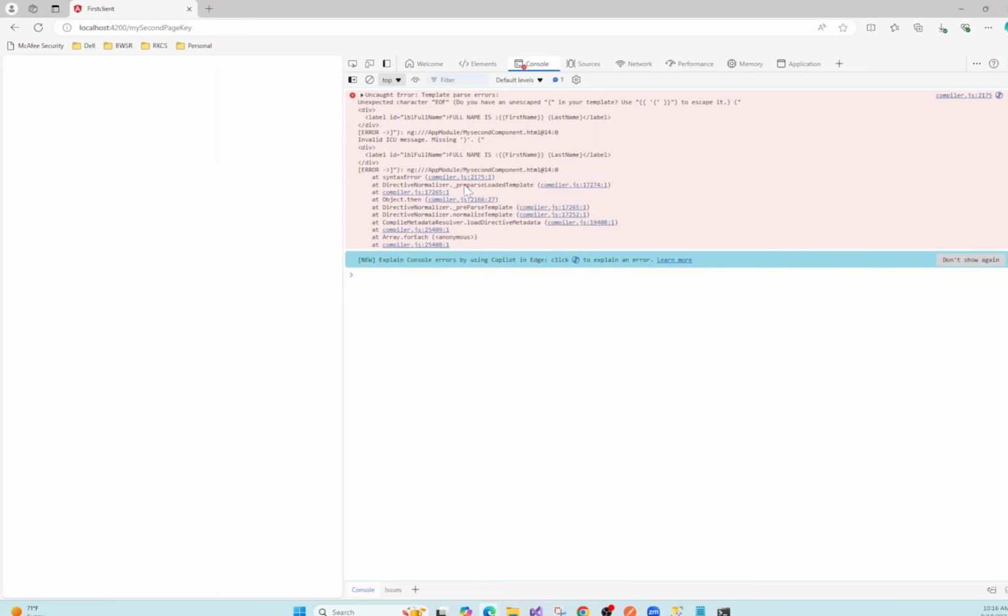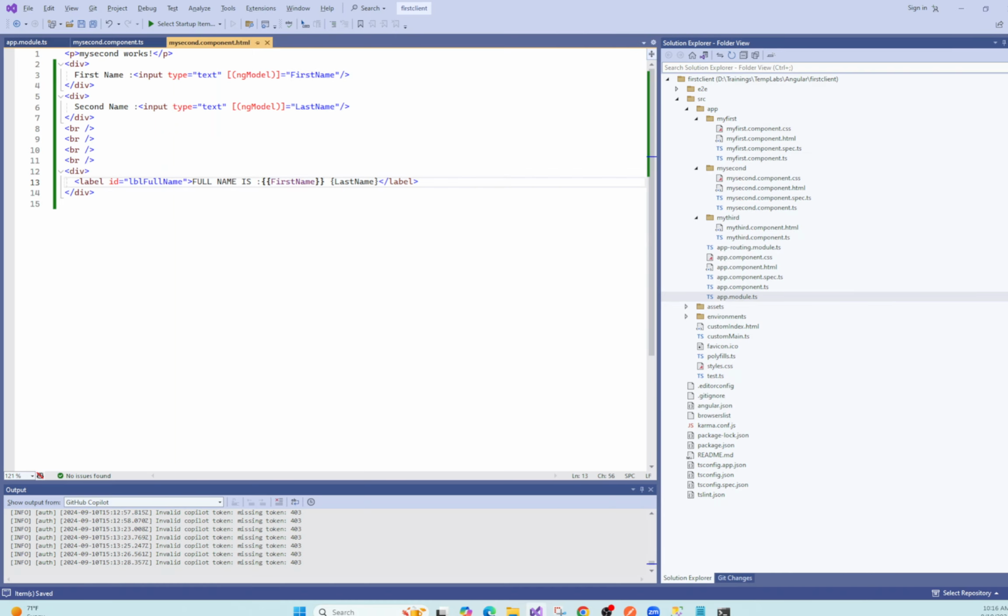See, the single will not work; you have to put doubles. This is called interpolation. By using a model property, you are binding the model property to a text box, and you are using the same model in a label, so whatever value you enter here will be added to the firstName property and displayed here.